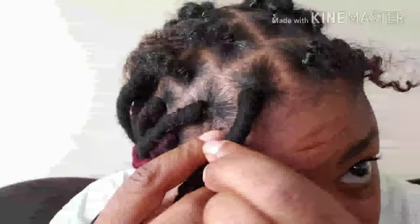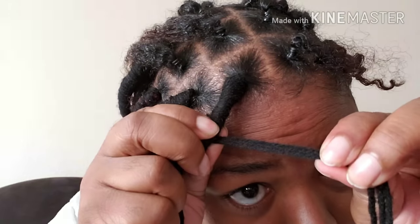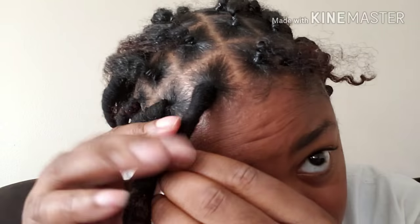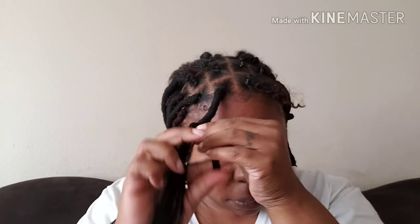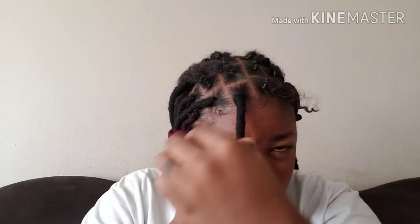I'm just showing you, you want to get it as close as possible, even if you have to lay them on top of each other, just to make sure that nothing is peeking through. You don't want your hair peeking through, because the whole point of it is for it to be a protective style. So, and then, yeah, like I said, I kept on wrapping all the way down. I wrap, pull, wrap, pull.